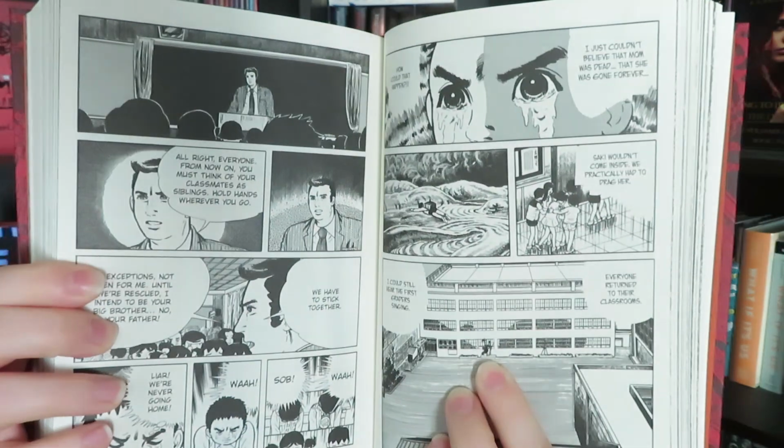The art style, I do want to say, because it is an older one, is not exactly the type of art style I would normally gravitate towards. And I'm a very visual person when it comes to manga and graphic novels. However, I think because it is a horror manga, the art style being a little sketchy and a little bit weird is not fully off-putting, because of the fact that it is going to get very weird and horror-y. Whereas if I had this kind of art style with more of a shoujo manga, I'm not sure I would normally pick that up. So we will see how that all meshes together. But this is the most recent book that I've picked up that is spooky, that I really, really want to get to. Okay, so that is everything that I have right now.